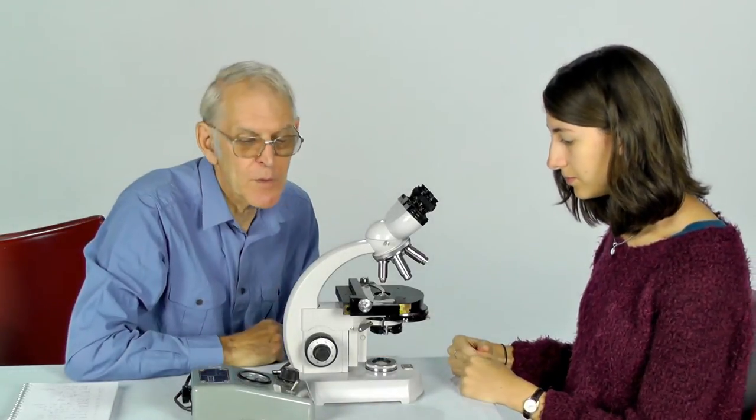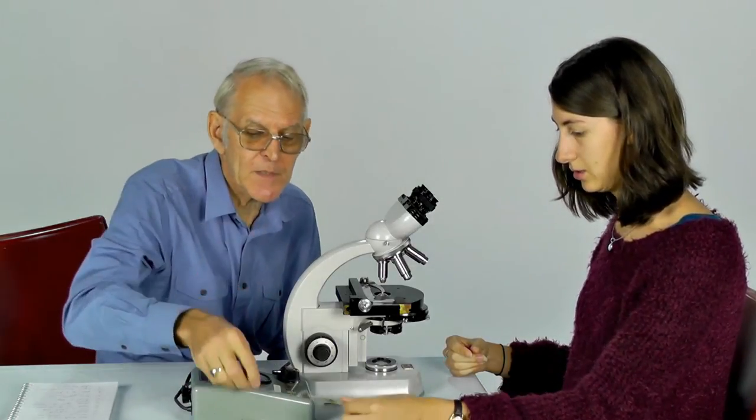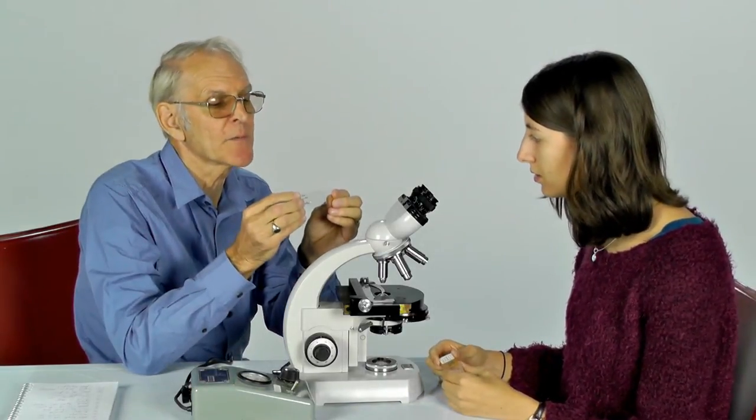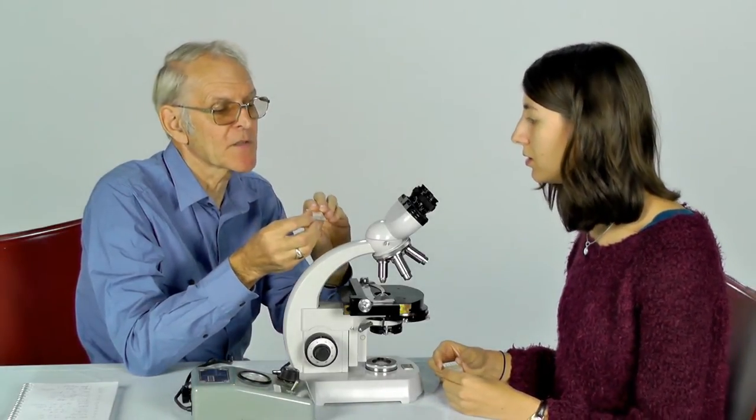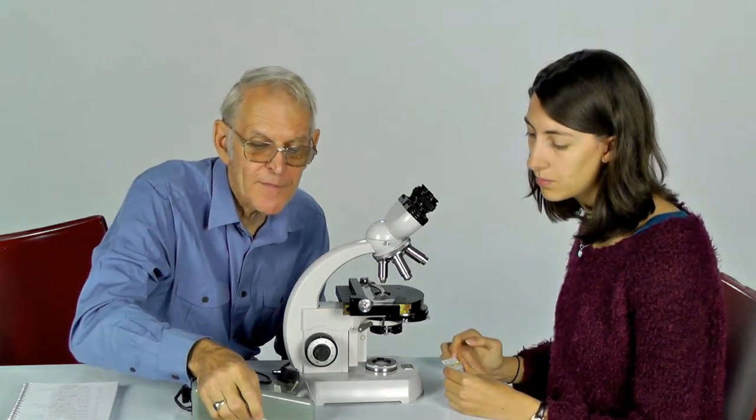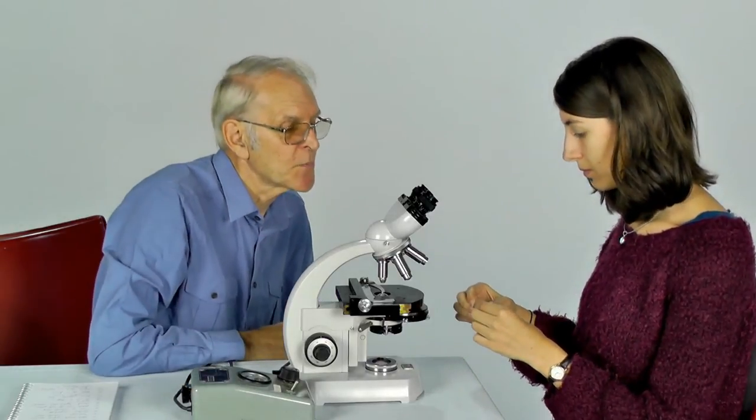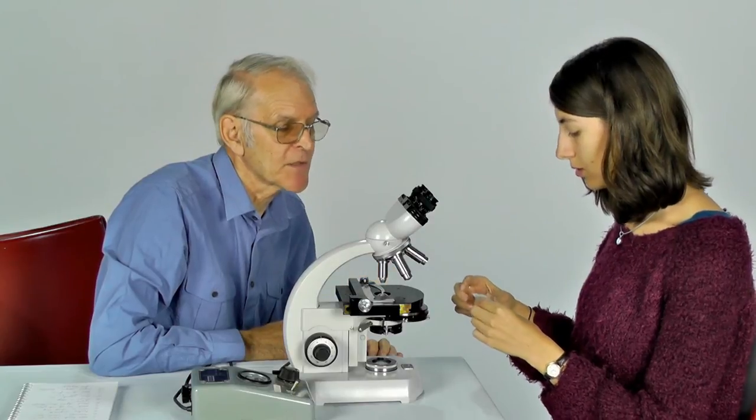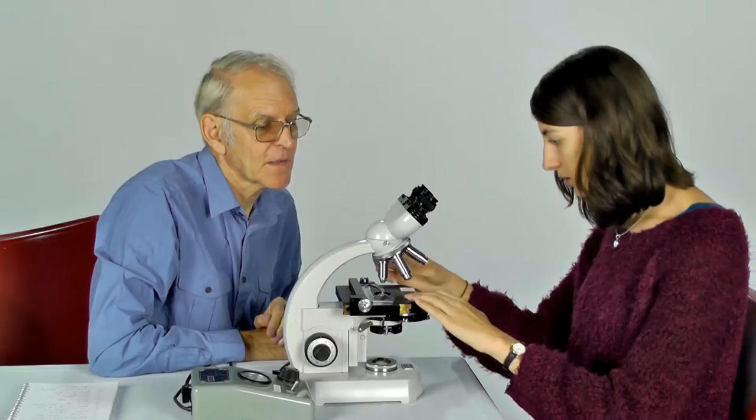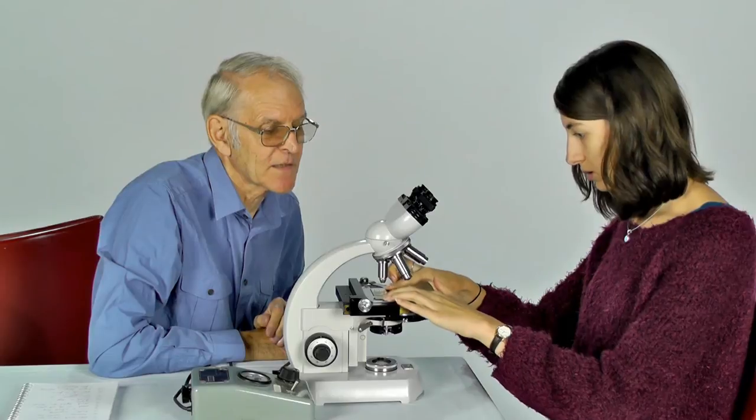Now we need to put a specimen onto the stage. If you don't have a prepared specimen, the thing to do is to sprinkle a little drop of salt onto a plain microscope slide and cover it with a little strip of sellotape. But you have a prepared slide there. So make sure that you put it on the right way up with the cover slip on the top. That goes on the stage. So I'm assuming this holds it in. That's the ticket. That little clip holds the slide into position.